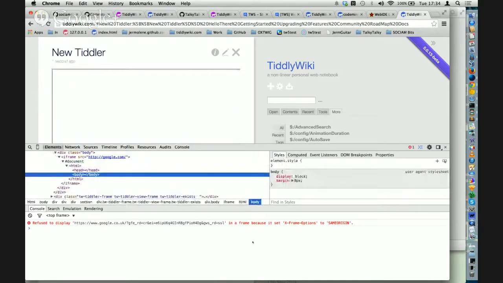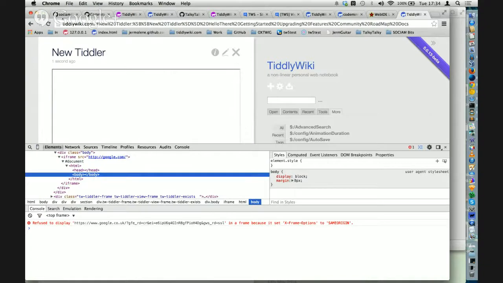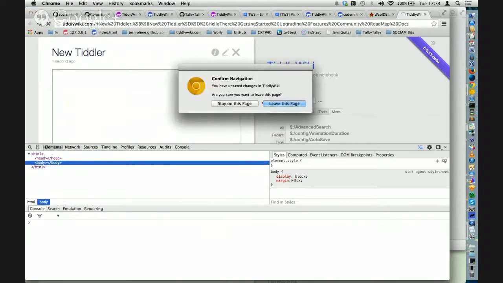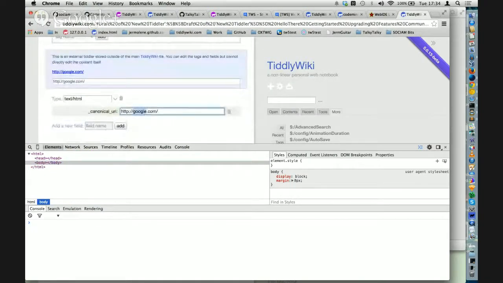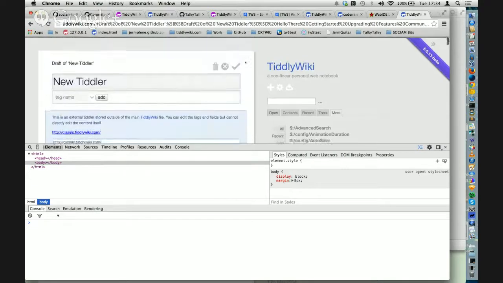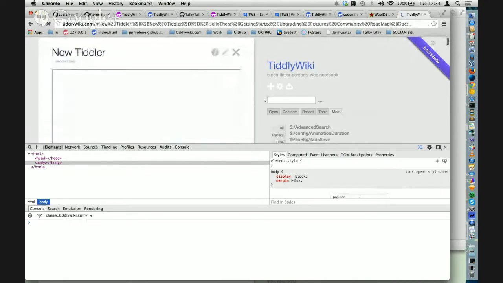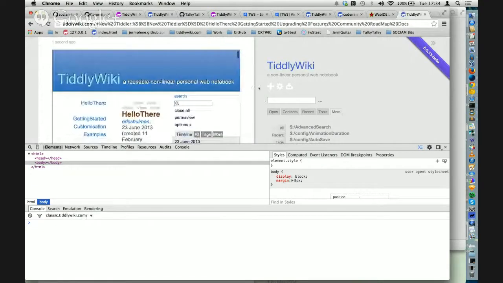Okay. But security gets in the way in the case of Google. Google doesn't like being in an iframe in that way because it's an HTTPS page. But I guess if I changed it to TiddlyWiki classic, classic.tiddlywiki.com, that would be the one to do. Then, yeah.